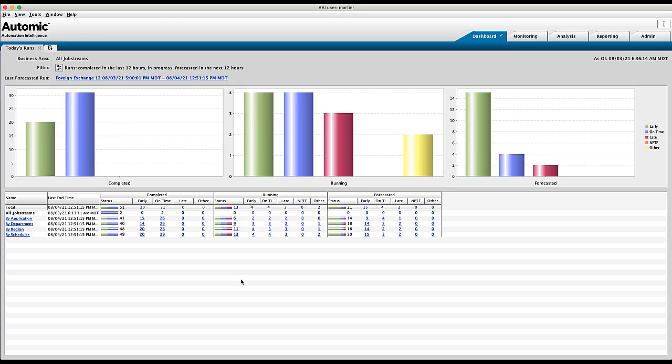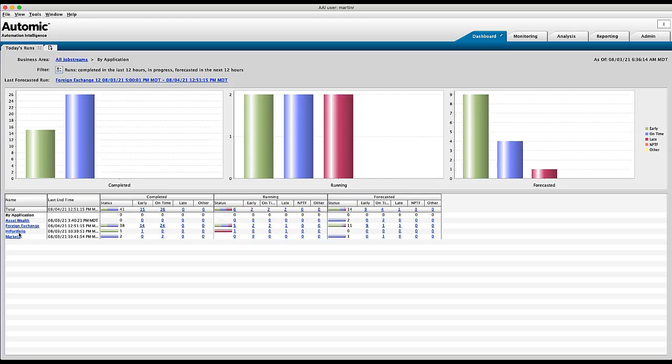They could be business analysts, shift supervisors, managers, folks who need to know the status of processing, but they don't necessarily get involved in scheduling details. So intentionally here, there is no information from the scheduler, and if we have good names for the business areas, it's really easy to find what we are looking for.